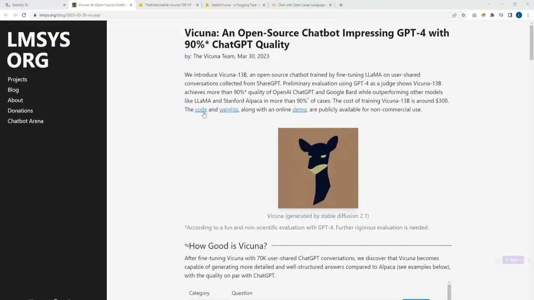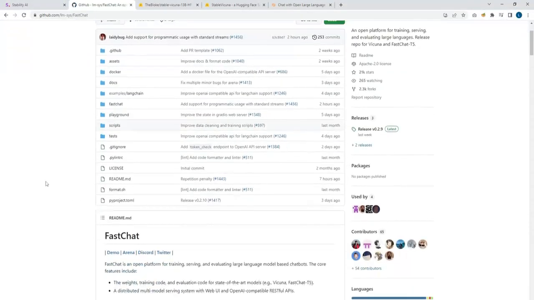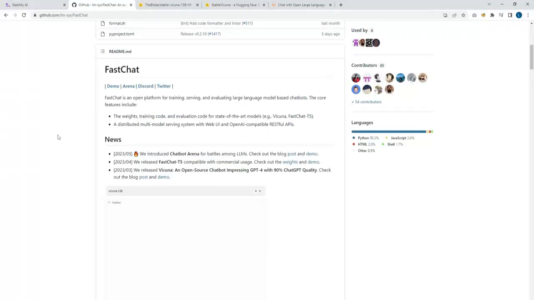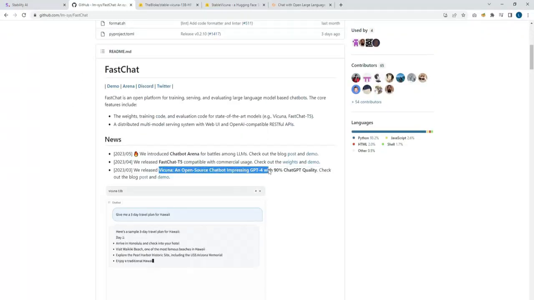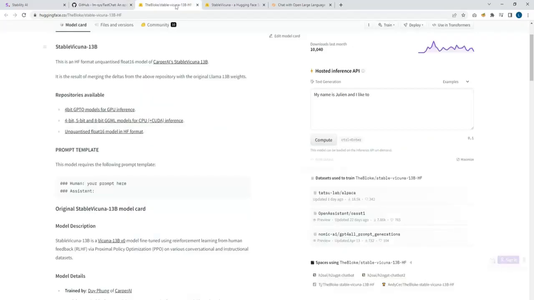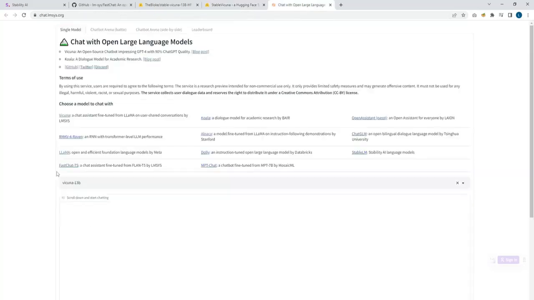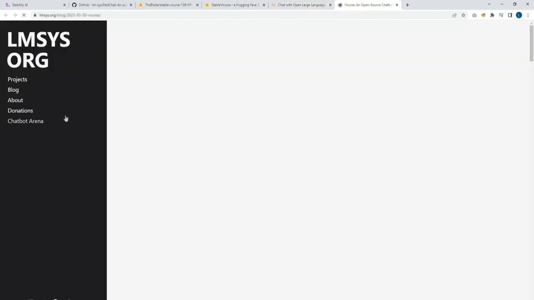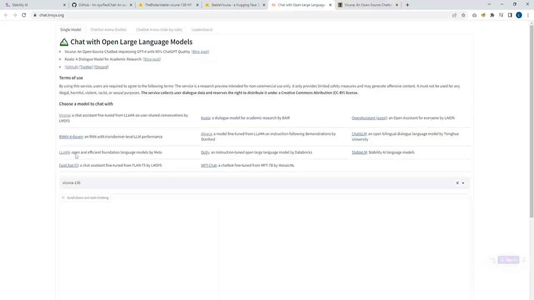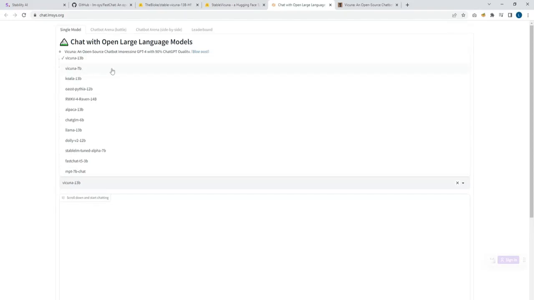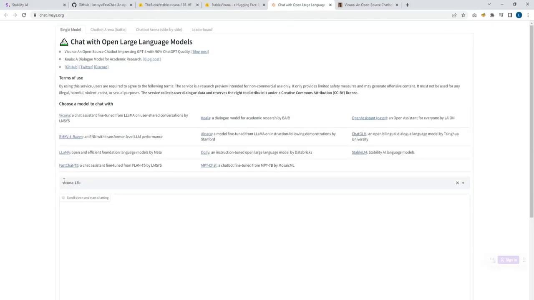To access this model, we can go to the official GitHub page. In this case, they suggest accessing it through the Fast Track platform, which facilitates easy installation of such models. Alternatively, we can use Hugging Face. In fact, on Hugging Face there is a chat section that allows us to directly access the Vicuña model. We can go to the single model section, select it, and choose between the 7b and 13b variants. The 13b variant has more parameters and thus performs better.